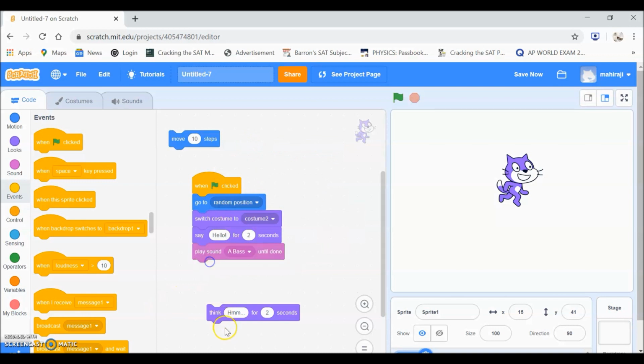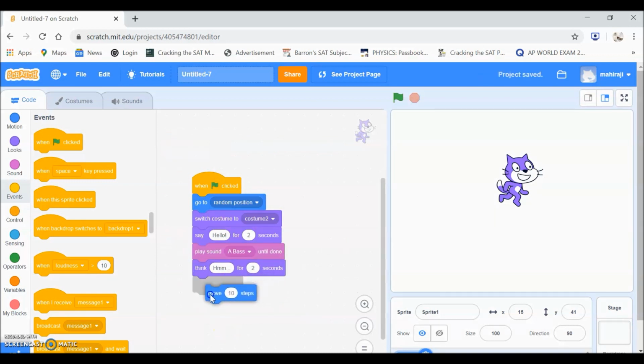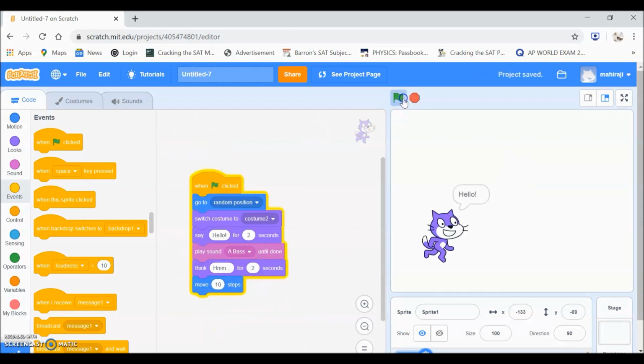These blocks are like Legos. So when I do that, now when I click the green flag, everything that's under this top Lego piece will happen. So first it will go to a random position, it will switch to costume 2, it will say hello, then it will play sound, it will think and then it will move 10 steps.